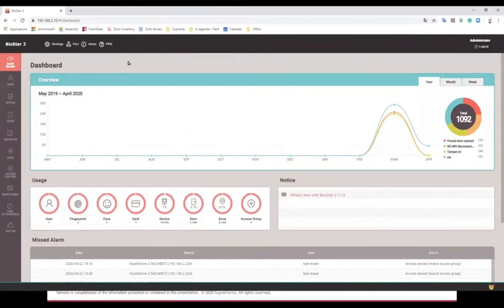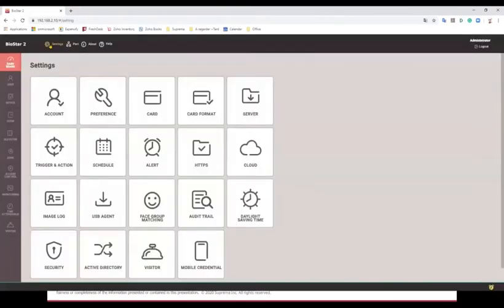So first, let me show you in settings. In settings, you can do lots of things. We will go deeper in other webinars, from ATEM, from the Middle East, and from me next week, and in May, I guess, for ATEM. We have different things we can do. You can see we have mobile credential, cloud access, security, Active Directory connection, visitors, everything.